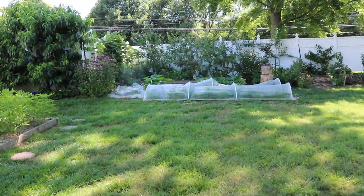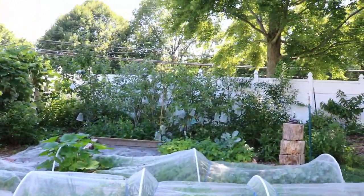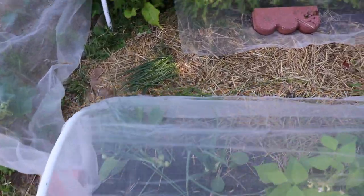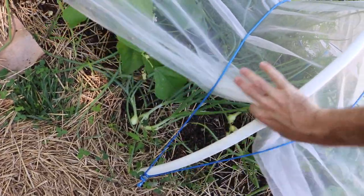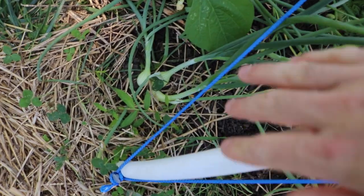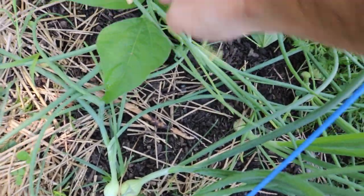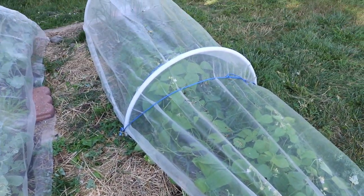And over here is my onion bed that, in all honesty, really was not prepared well enough. I find that new beds in general, new vegetable beds, just do not do all that well. They really need a year to dig themselves in a bit. You can see some of these onions that we're growing are a bit larger in size. They're not crazy. Definitely not a success by any means. But we started our onion seeds a bit too late as well.